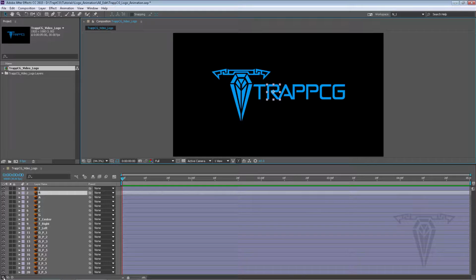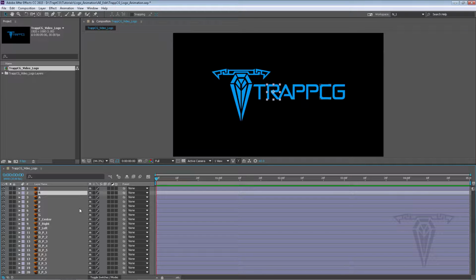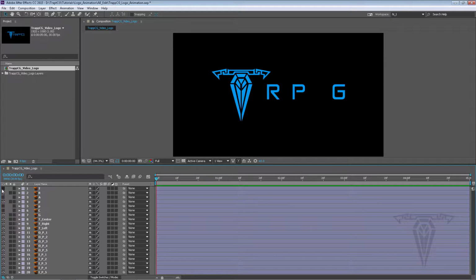Now if I click this little icon right here, I get some more settings. These settings deal with 3D and visibility. Number one over here makes the layer visible or not visible in the actual composition. If I don't want to see, let's say, the trap, I can just click and drag over these eyes, and they disappear. Oh, I went too far. And of course, I can click on each individual one to make it visible or not visible. That deals with visibility in the composition window.